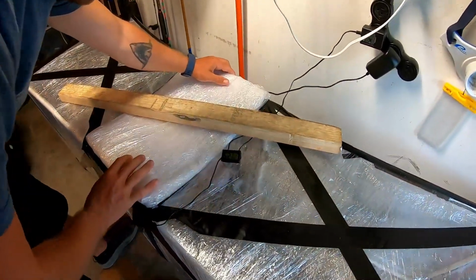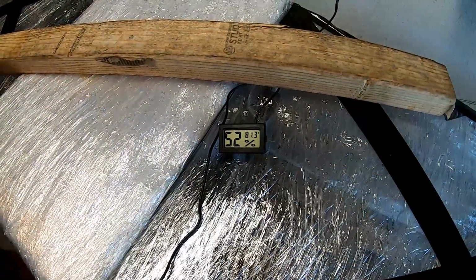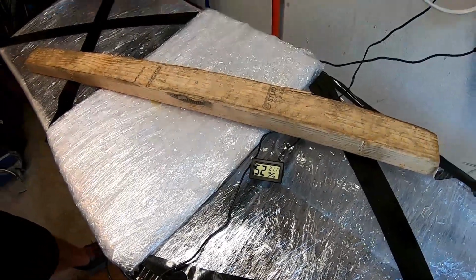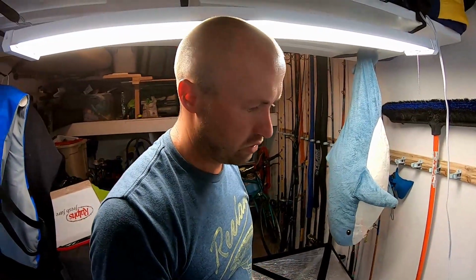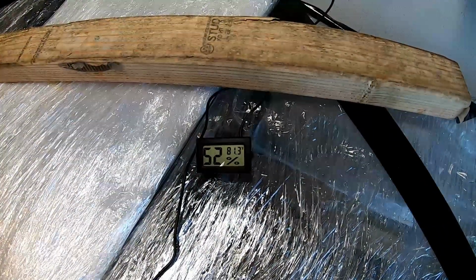There we go. Is there a certain humidity that you want to keep it at? I see it's at 52% right now. As low as possible, so I just run the dehumidifier all the time so that it's just sucking as much of the moisture out as it can. It says in the instruction manual that the dehumidifier works best at 80 degrees, and it just so happens that the box is hanging out at about 81 degrees.